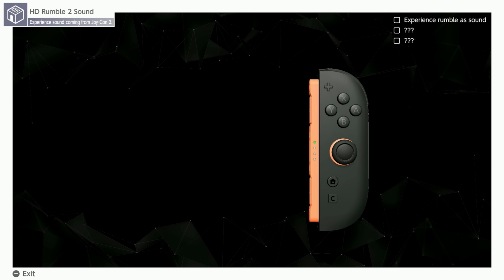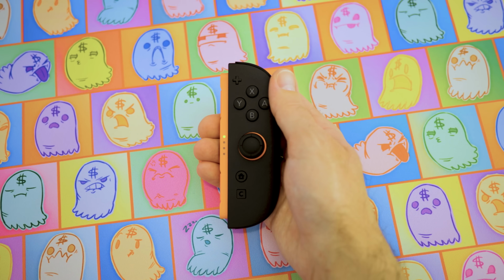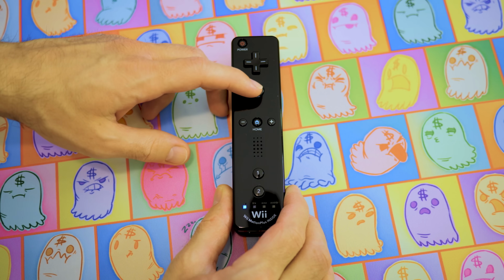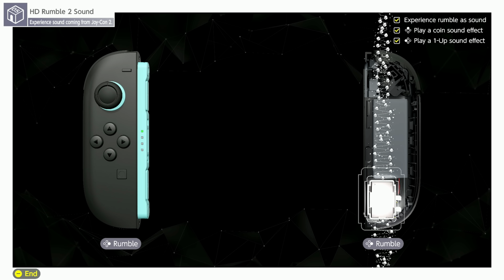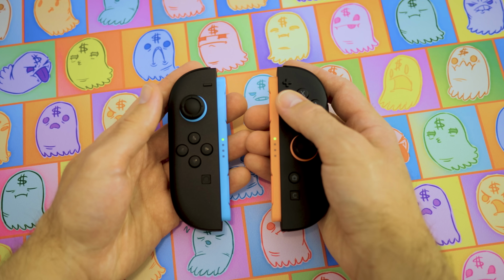The most impressive demo was when they ran sound effects through the HD Rumble 2, so you could hear sounds coming from the controller. Which is dramatically less impressive when you remember that the Wii remotes had speakers in them already that sounded clearer and louder than what's being demoed here. Which is saying something, because the Wii remote speakers didn't sound that clear or that loud to begin with. So even that is kind of a miss.